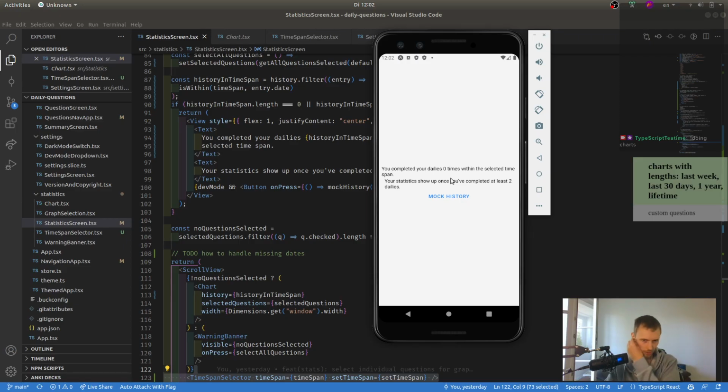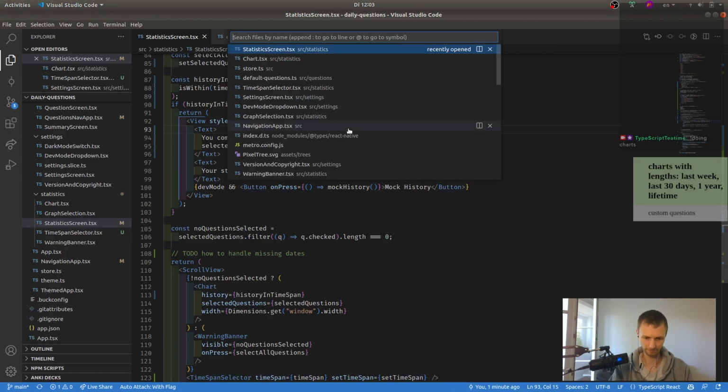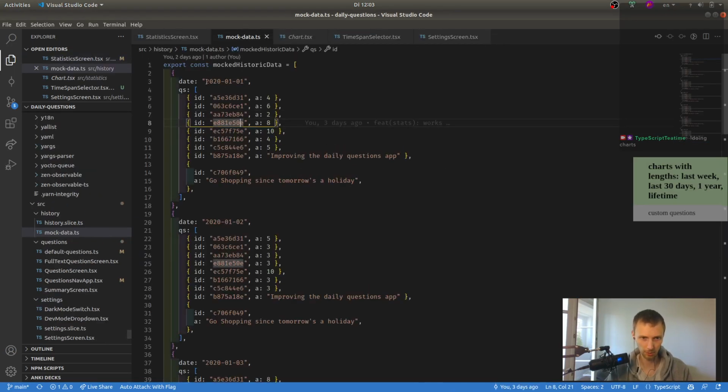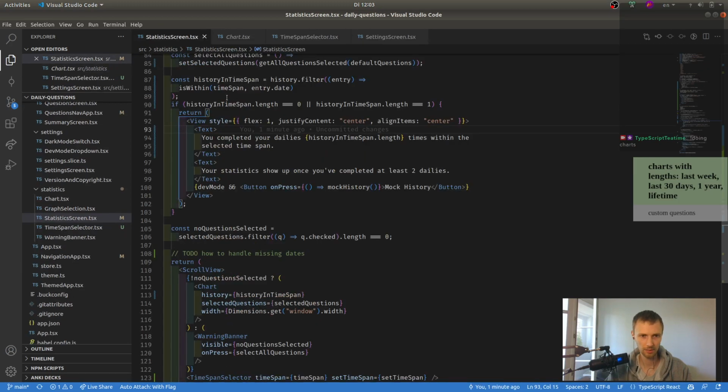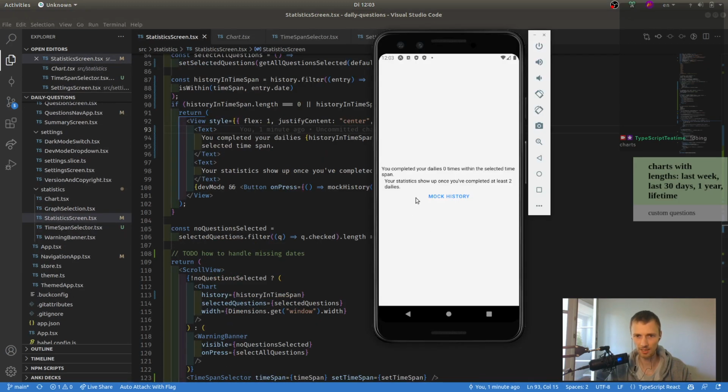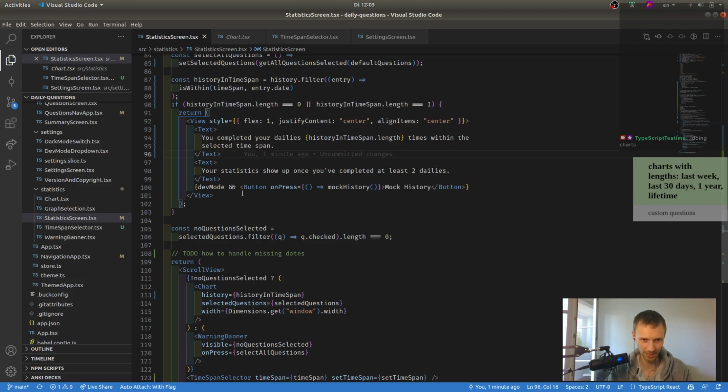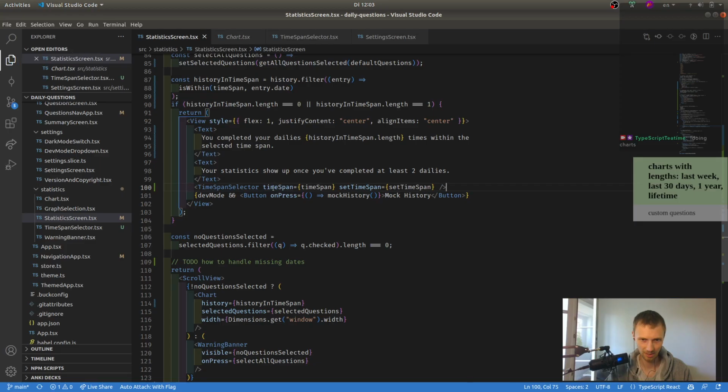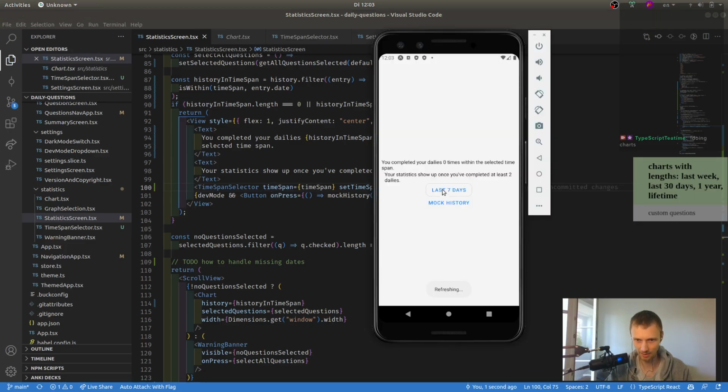No, no, it's correct. We don't have any data in the last 7 days because my mock data is from 2020, which is not in the last 7 days. But we cannot change the time span, so I think we have to do something like this.